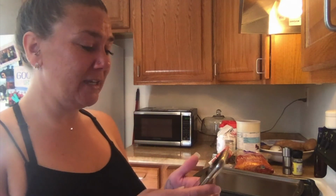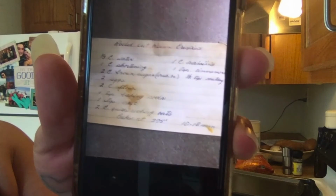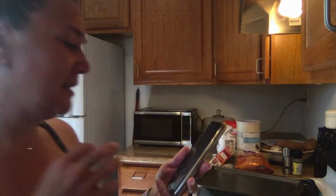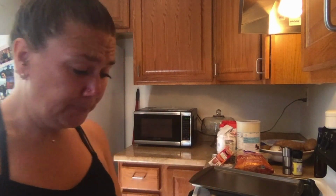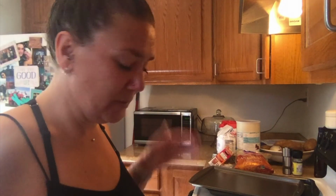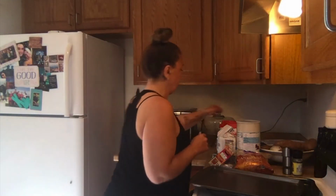And the recipe is pretty simple, so it's not really saying, do your dry ingredients first, do your wet ingredients. So I'm going to do what I know, which is to do the wet ingredients first. And the dry ingredients, we're going to get that ready. So we need 2 cups of flour to get us started.